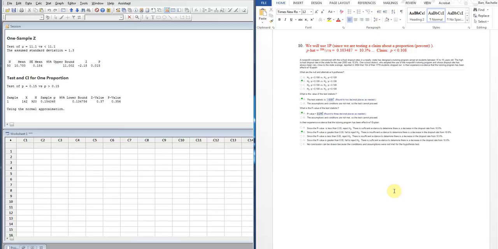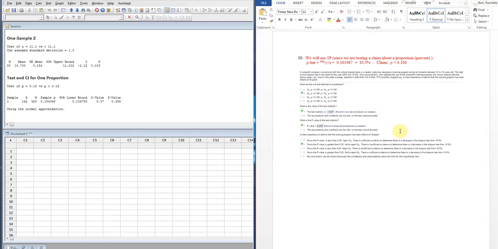But no, they didn't, because evidently they can't do that. Anyway, so one school district who adopted the use of the not-for-profit tutoring program and whose dropout rate has been very close to the state average, reported in 2004 that only 184 of their 1,778 students dropped out. Their experience evidence that the tutoring program has been effective? Explain. Wow. Okay. Sorry about that. I read that terribly. Hopefully you're reading this and just like fast forwarding through my junk.